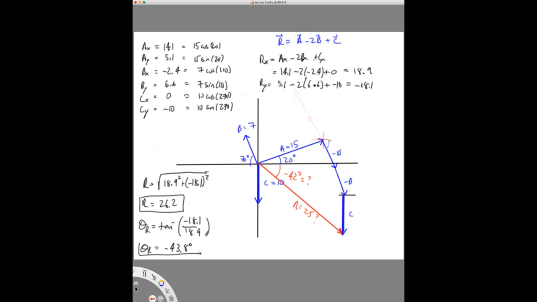And then finally, remember with this angle, I have to ask if it makes sense with my picture. Well, I thought it would be minus 42, and it's about minus 44. All I'm asking is, is it in the right quadrant? It's in the right quadrant. It's pretty close to what I expected. I guessed a length of 25, and it's 26.2, and I guessed an angle of negative 42, and I got minus 43.8. So this is a problem that on the contest, I'm selecting it because I feel very confident that we did the right thing. Even if I made a small mistake like 18.5 instead of 18.9, that would be at most 1 point off.